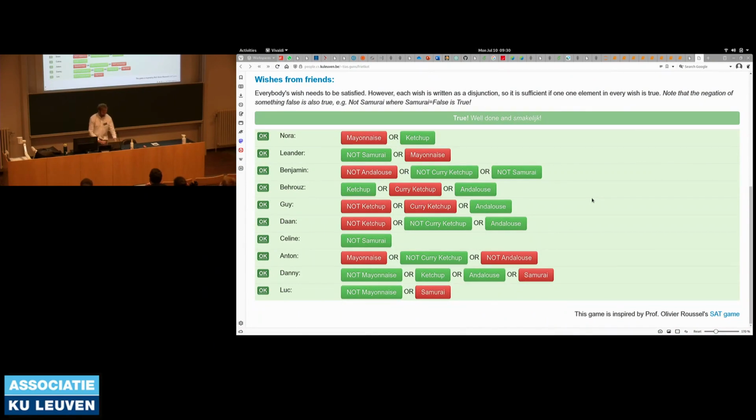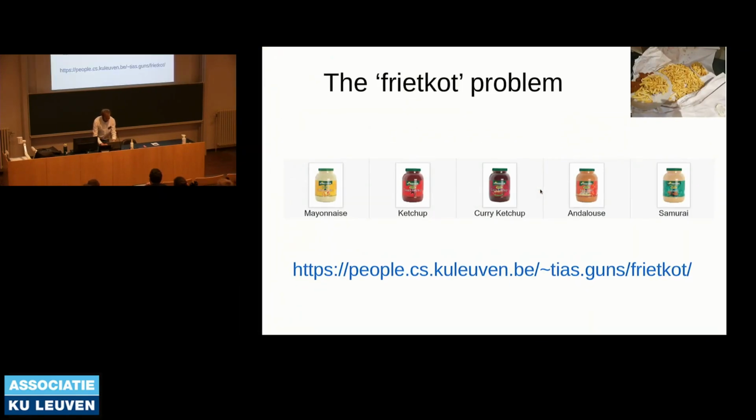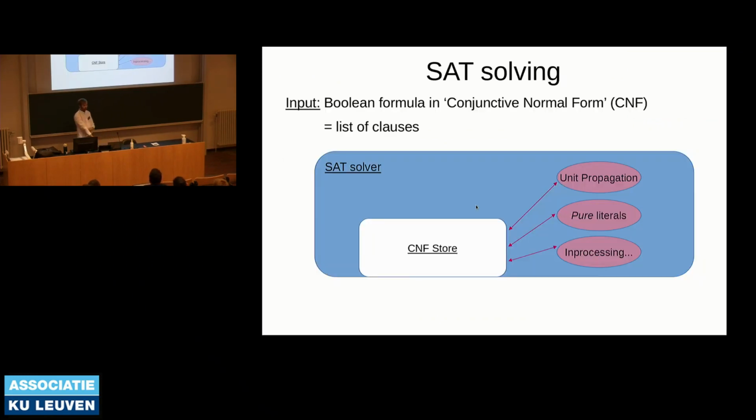Okay, all right. So this was, of course, an introduction to SAT and SAT solving. And so what these SAT solvers do, their input has to be in conjunctive normal form, so it has to be a list of clauses, where every clause is a disjunction between literals. And then a SAT solver, conceptually, these are very well-engineered systems, but if I just give you a high-level view, they have a CNF store, where you store all of that, and then they have a number of routines that they run on it. For example, unit propagation, looking at which clauses have only one literal remaining.